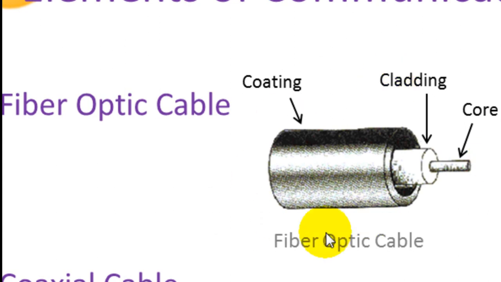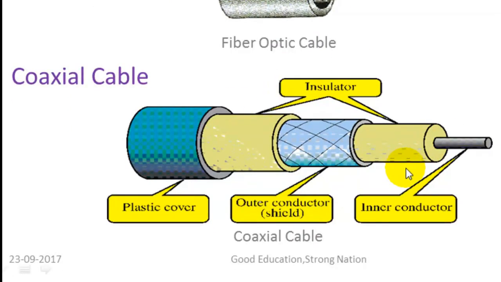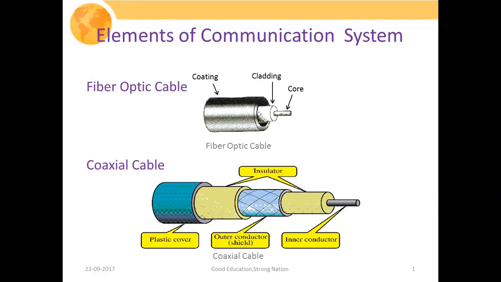This figure shows the structure of a fiber optic cable. At the center is a core made of silica through which the light signal propagates via total internal reflection. Covering the core is cladding whose refractive index is generally less than that of the core. There is then a plastic coating to provide safety. Another figure shows a coaxial cable: at the center is a copper or silver-coated pure conductor known as the inner conductor, then an outer conductor or metal shield, a plastic cover for safety, and an insulator separating inner and outer conductors. Coaxial cable is mainly used for cable TV transmission systems.